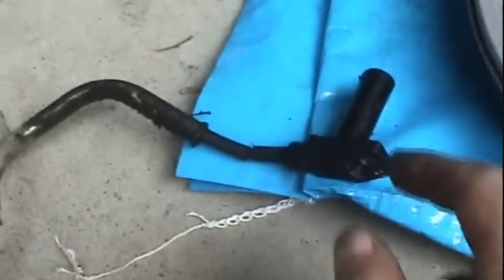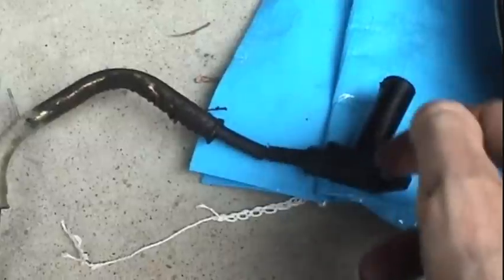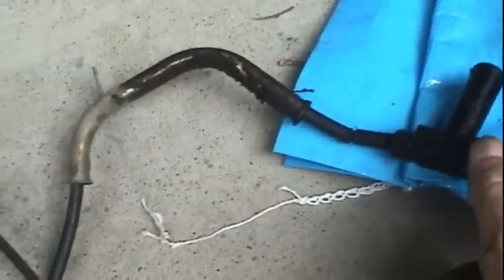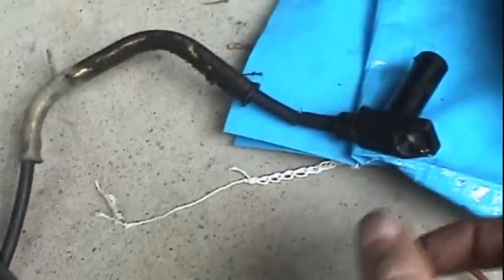And here's the old sensor finally out of there. It just basically comes out very easily. You just use a twisting motion and pull it on out, and just be sure to clear the exhaust crossover pipe. And you can see that it had a pretty hard life.